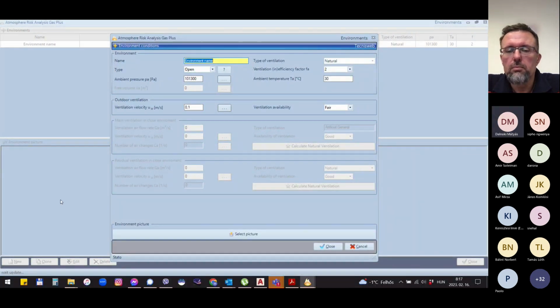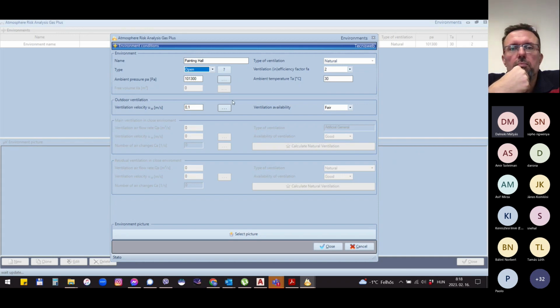That's the reason why it started with this. We can change the ventilation type or the environment from open to closed. If we say it's open, we can give the efficiency of the ventilation and so on.